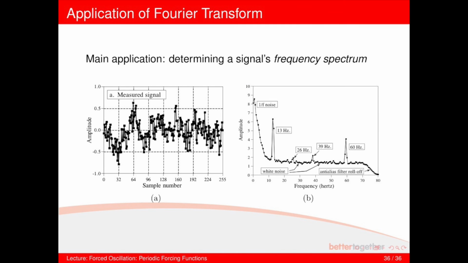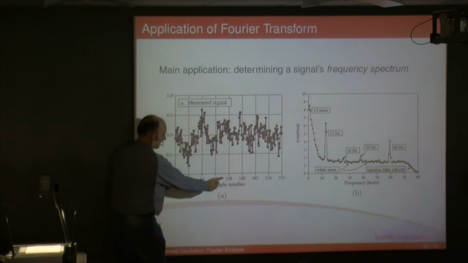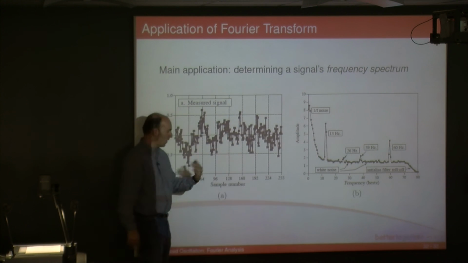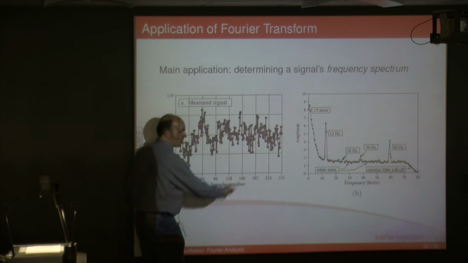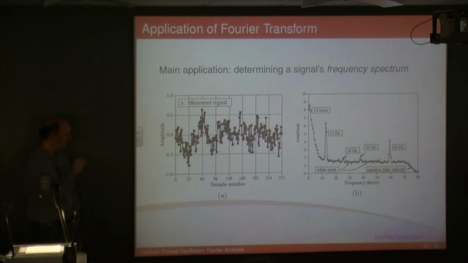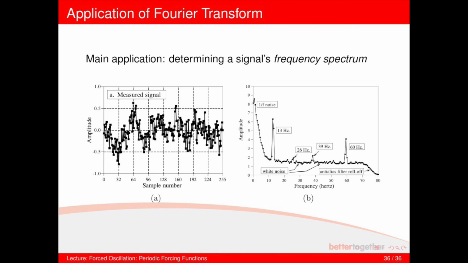As an example, here we've got a measured signal. I'm not quite sure where it was from, but basically this is my time domain signal. It's a measured signal, so I've got a value up here in terms of amplitude, normalized around 0, and I've got sample number. Like I said, if this is running at, say, 128 hertz, then that represents 1 second, that represents 2 seconds, and so on. I could be running at 32 hertz: 1 second, 2 seconds, 3 seconds. So this is time along the bottom, essentially, but in sample number.